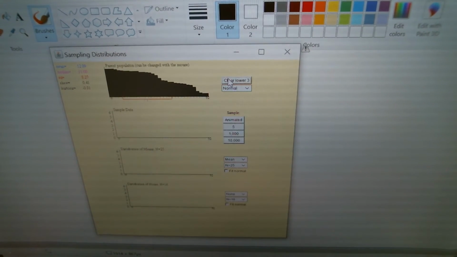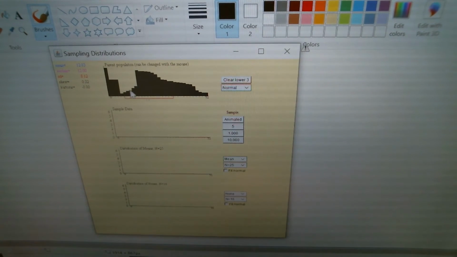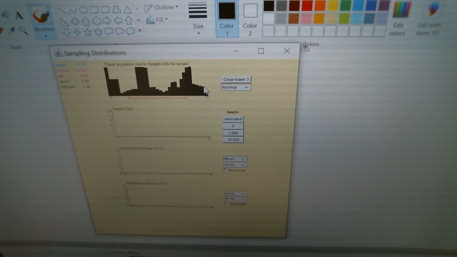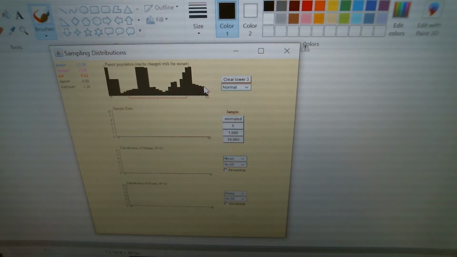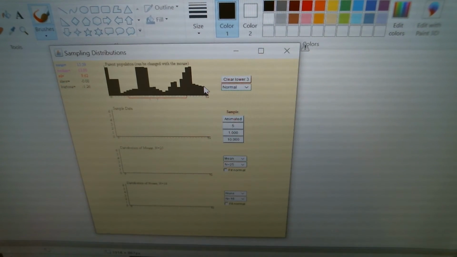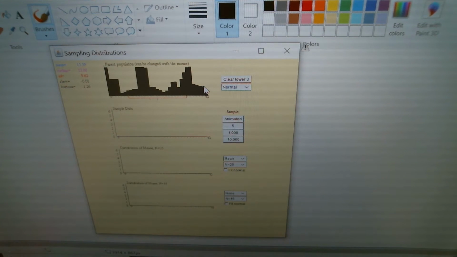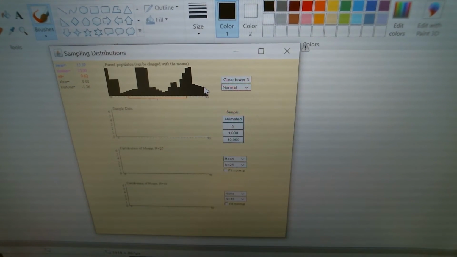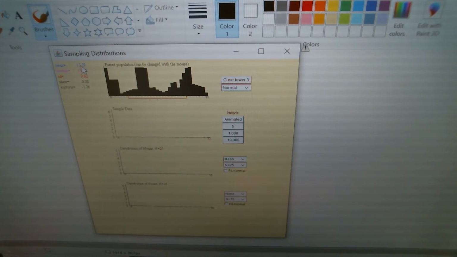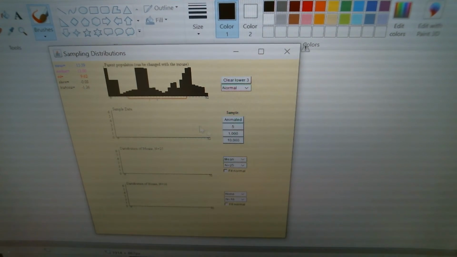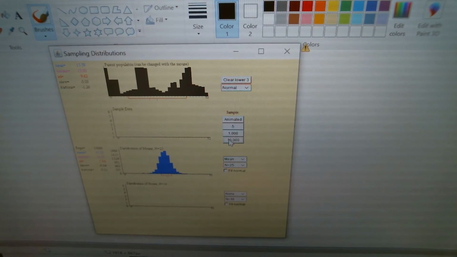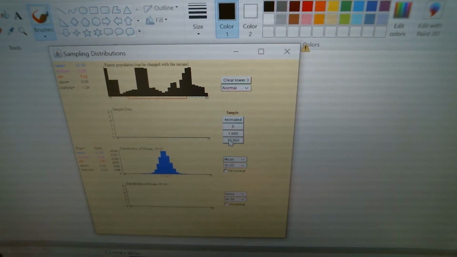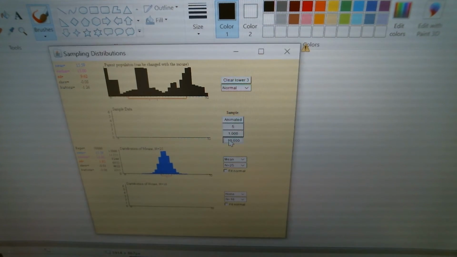So I'm going to clear this out, and I'm going to make an even crazier population that's got all sorts of weird peaks and so on. It's a little weird, but it could be a population distribution. It has a center of 15.59, and I'm going to take samples from that. I'll keep taking samples, and I'll take my same 100,000 that we've been taking every time.